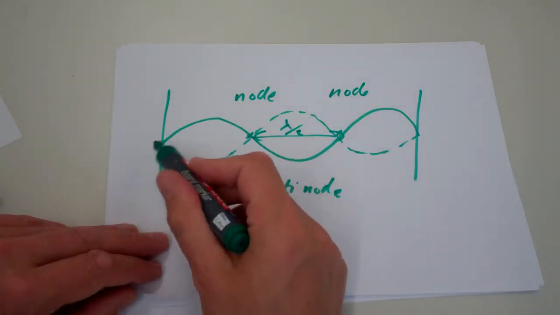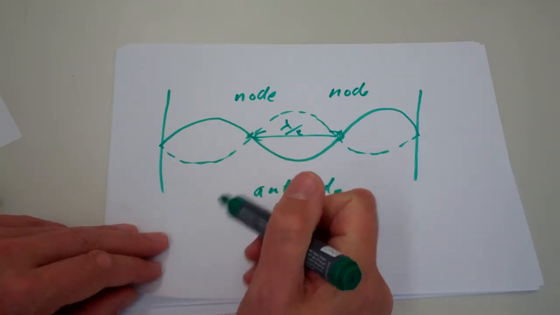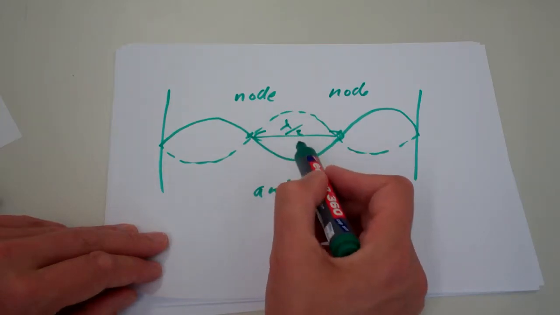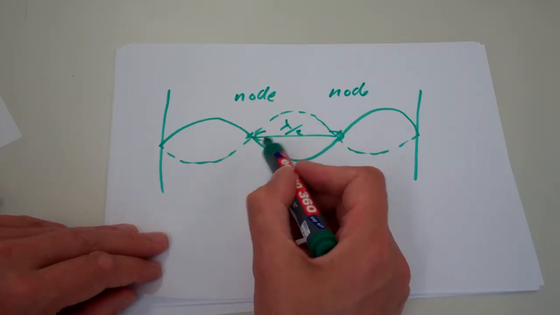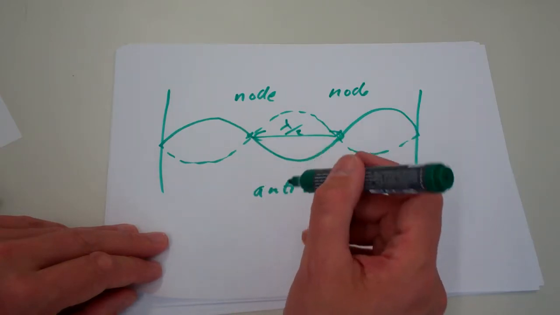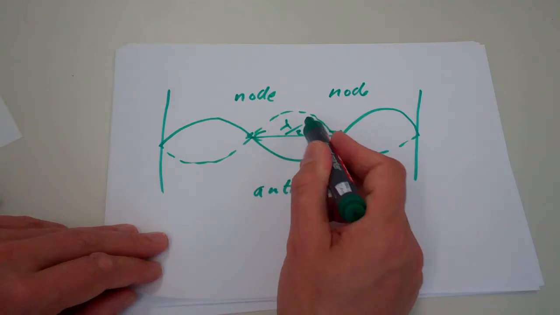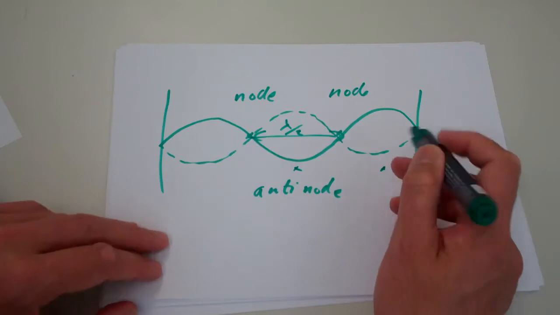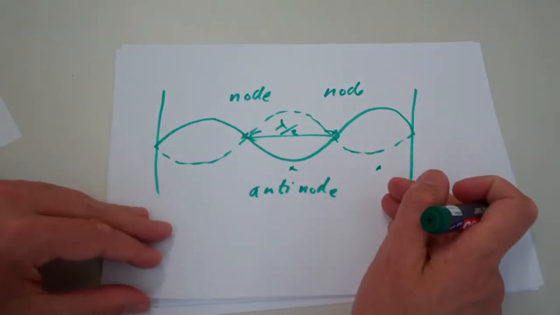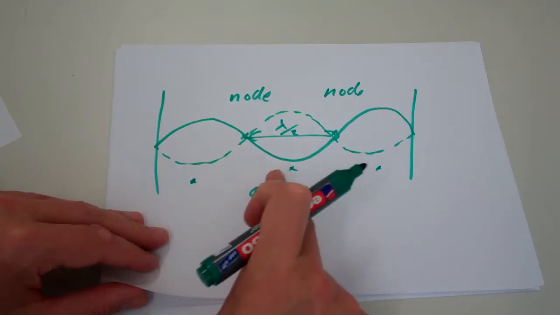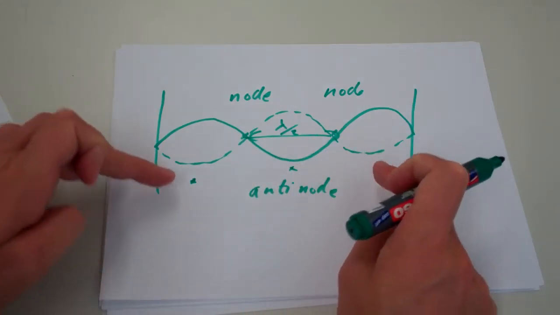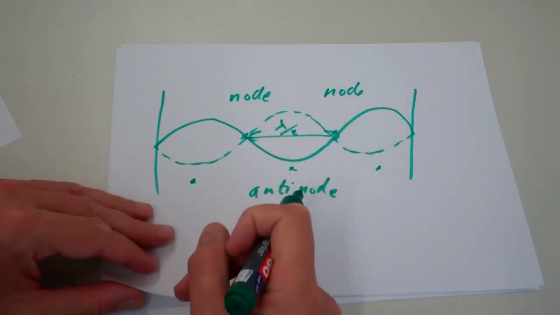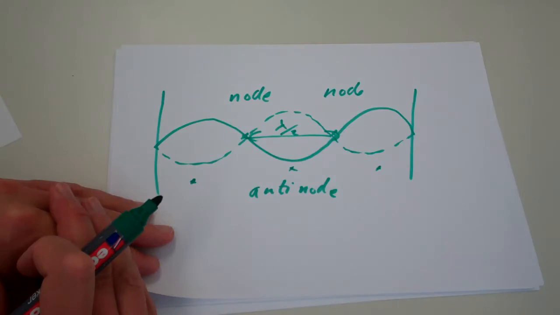Unlike a progressive wave where all points of the medium move with the same amplitude, we've got this smooth variation in amplitude, with greatest amplitude at the antinode and no amplitude at the node. We've also only got two phases. Everything between these two nodes moves in phase, and this antinode is moving out of phase with that antinode. However, once you go to the antinode beyond that, these two antinodes are back in phase. There are only two phases, and if you go across two nodes, everything's moving back in phase again.